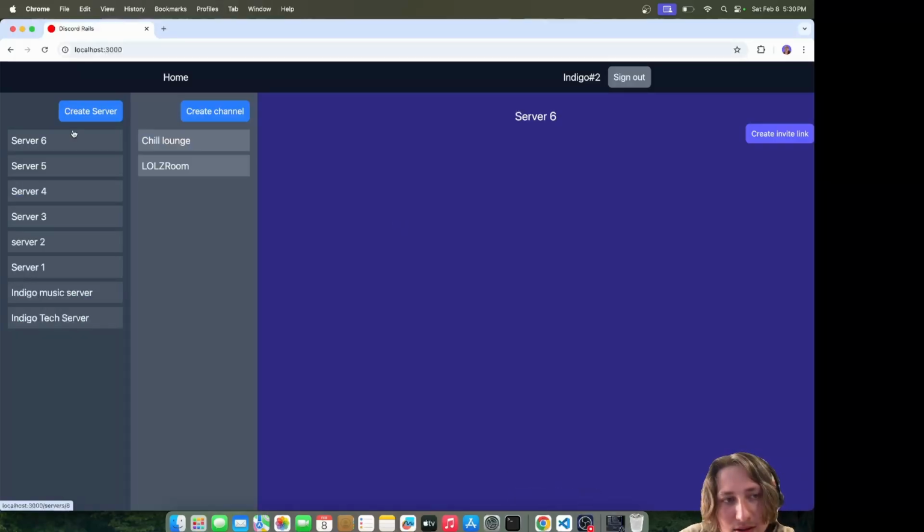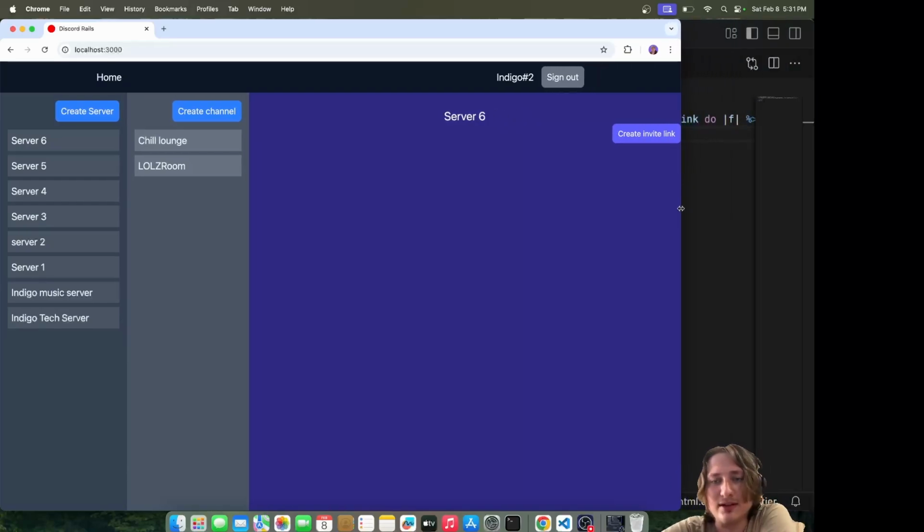So maybe, actually, to keep it simple, maybe we don't even need a new page, now that I think about it. Maybe this link right here, just for now, until we build that feature, you can keep it simple. So when you press create invite link, it just creates it automatically, and then it allows you to copy it, because I think that's how they do it in Discord. But then, of course, they have the option to add the expiration date. But I don't even really know if I want to build that just yet. We can build that as an additional feature.